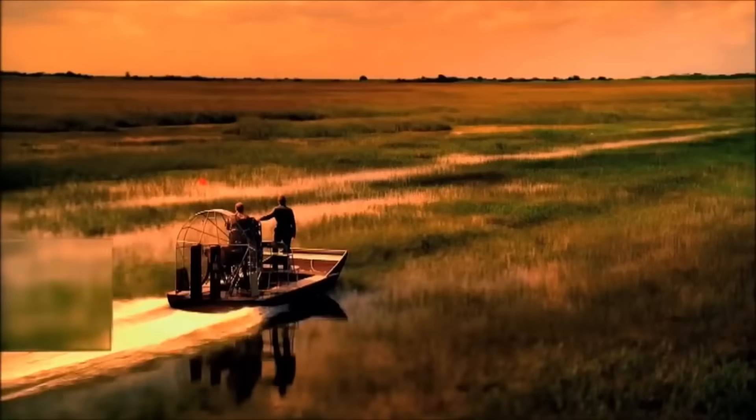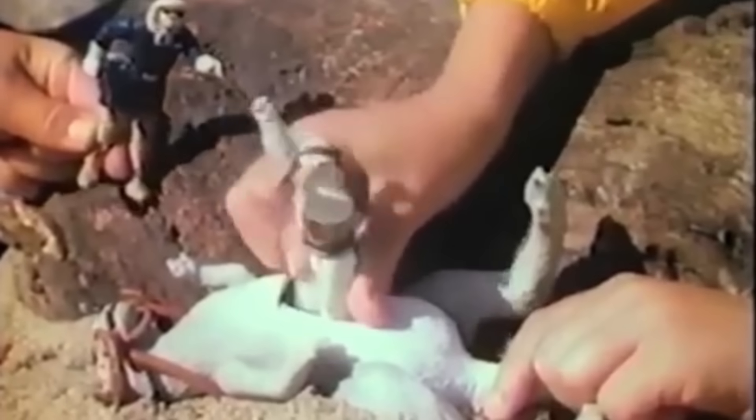For thousands of years, humans, and plants and animals long before that, have been using frozen sky water to keep warm. Which sort of doesn't make sense, because snow is cool — you might even say it's ice cold. No one knows for sure who built the first igloo, but with the right fit and the right physics, snow can actually warm you better than the inside of a tauntaun. So how can something cold keep you cozy?